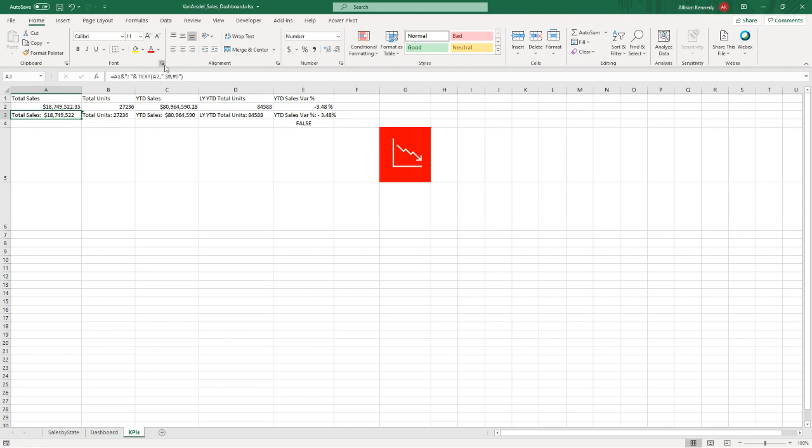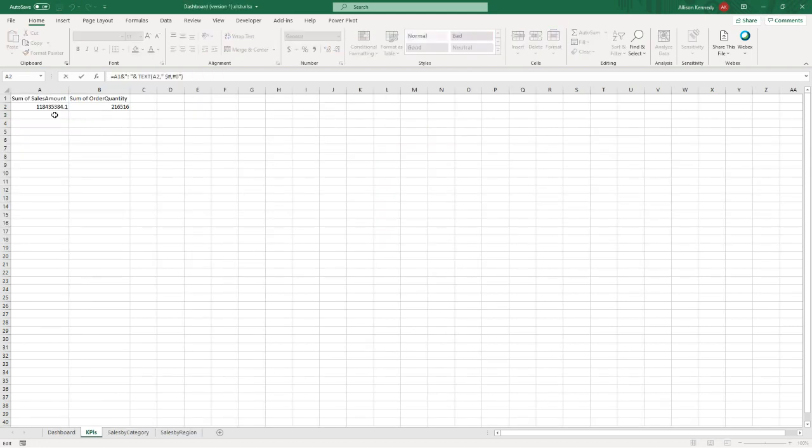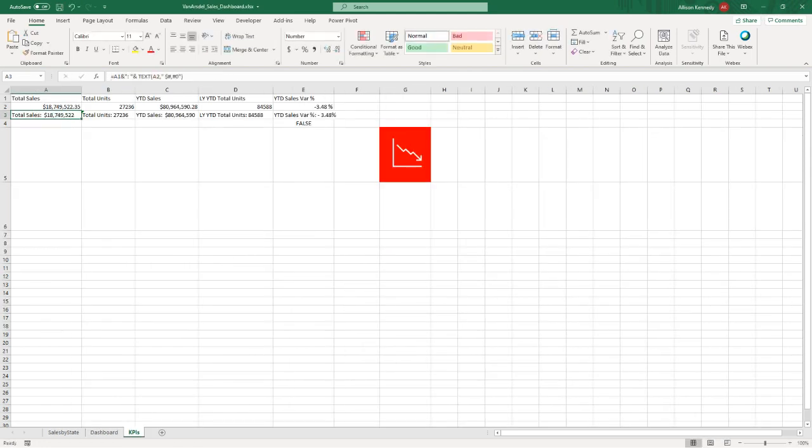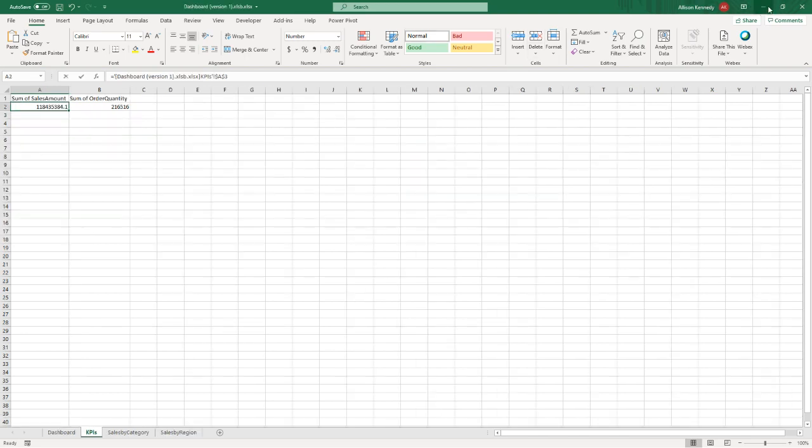Okay, so we'll just copy this formula here, escape, and we'll paste that into here.